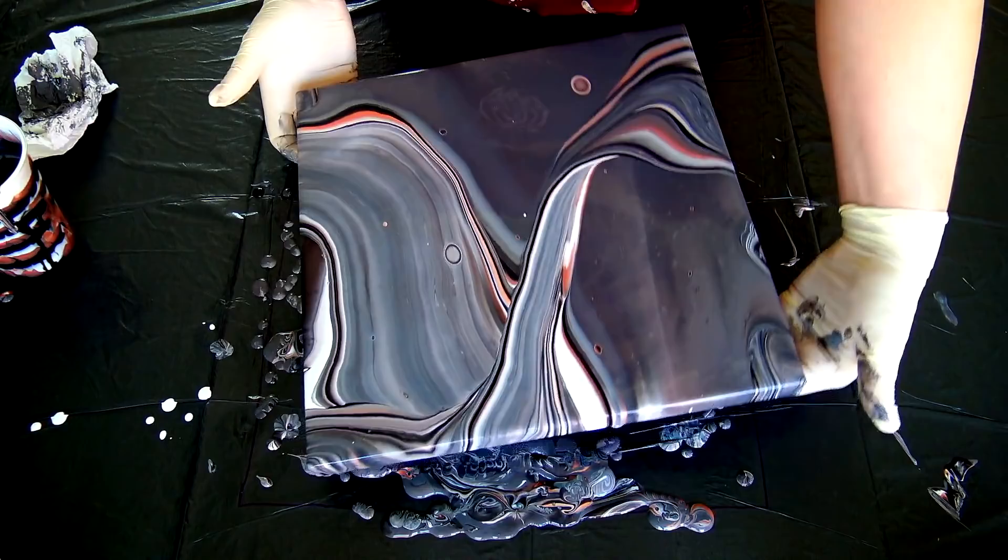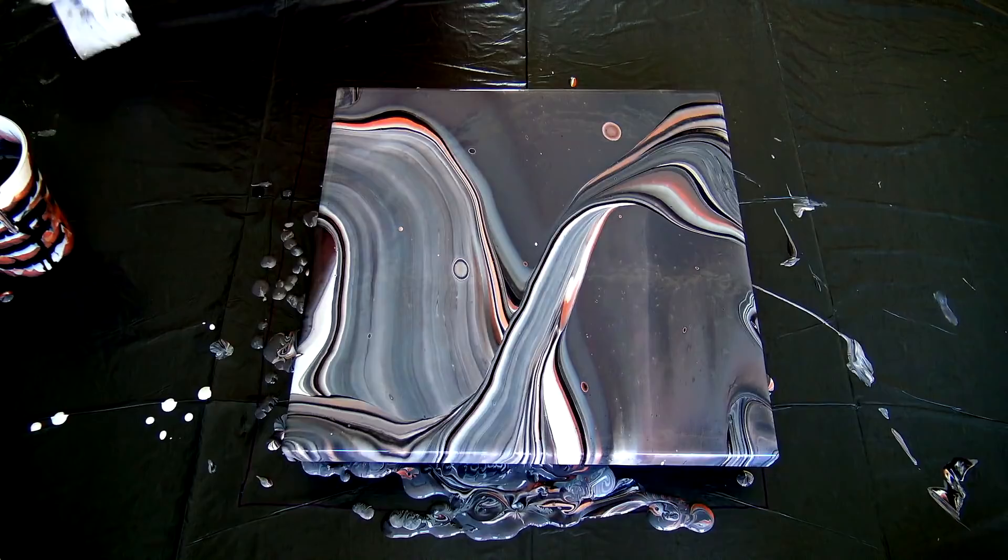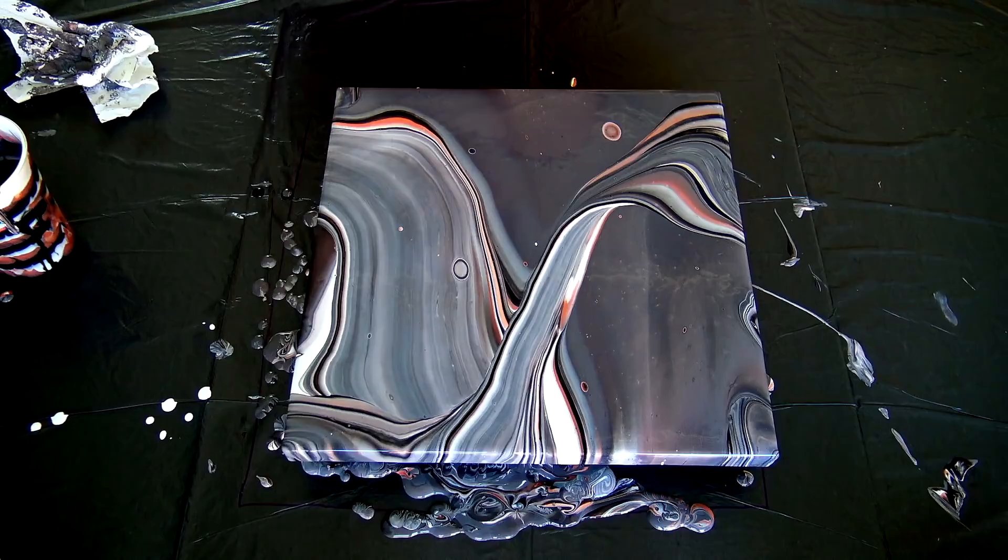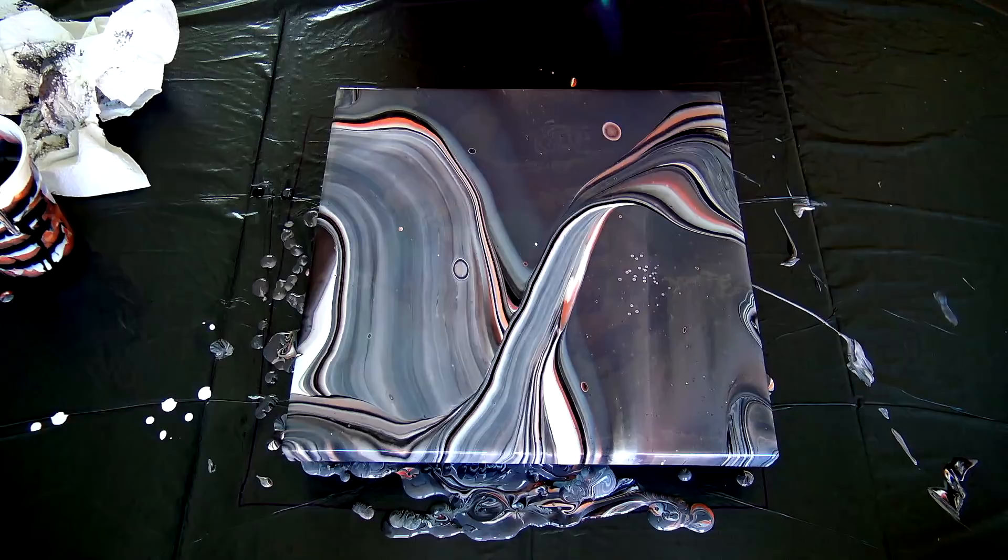So let's see. I will just torch this a little bit and then tilt a little more, because I want to see some cells out on this negative space here.